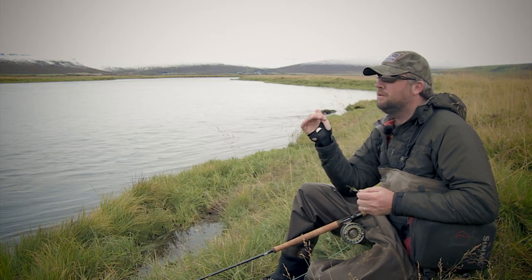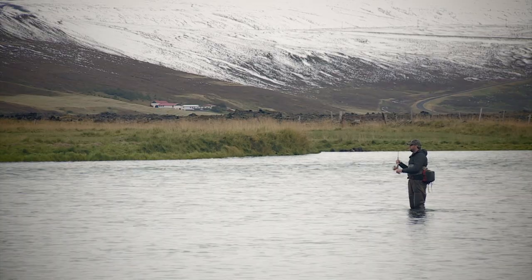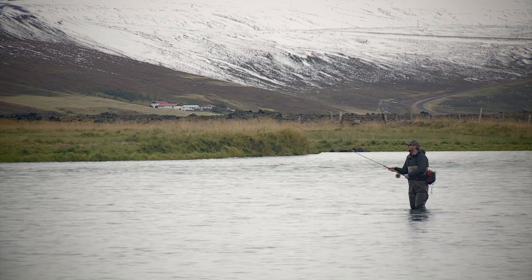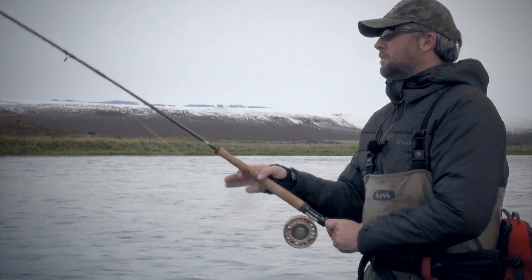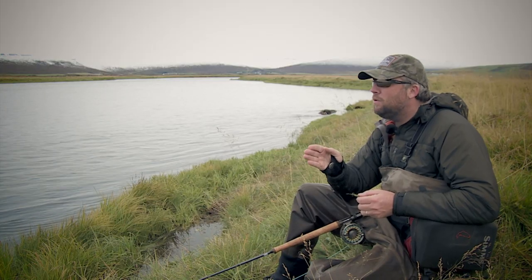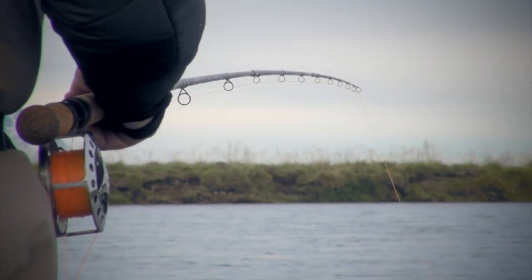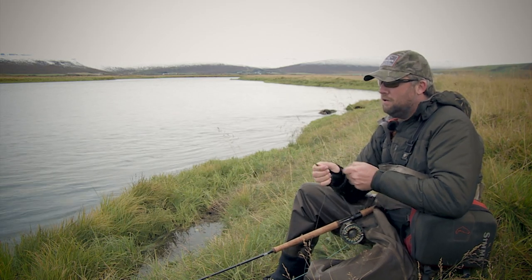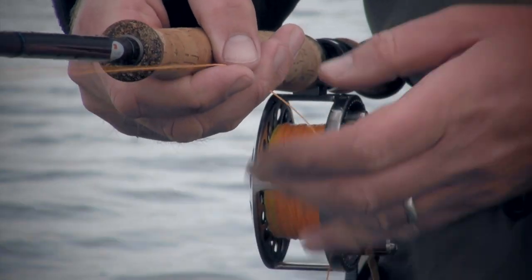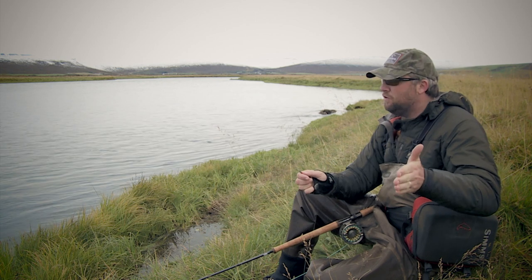What I did is I waded up on the top of this little pool here and fished downstream, classic swing. And in the middle of the pool, in the shallow water, I felt a tiny little pull. I cast the fly out again, and when it came in, I started stripping it. Second time he came, I moved it though. I fished it more aggressively and it took very hard.